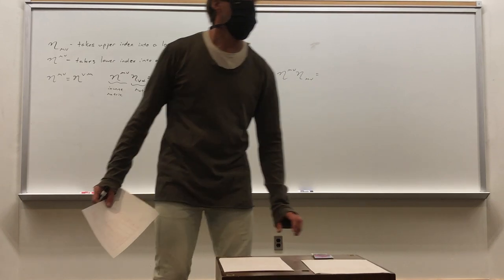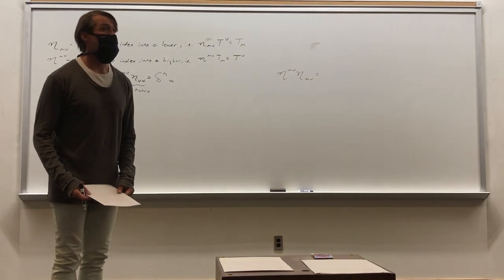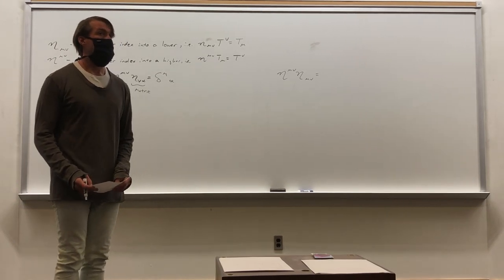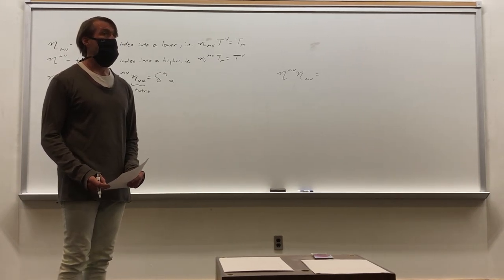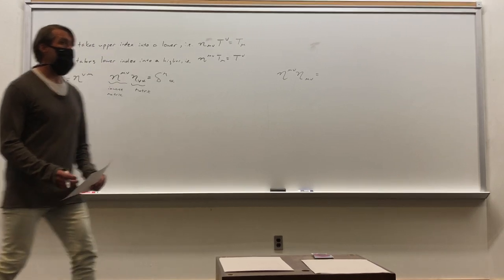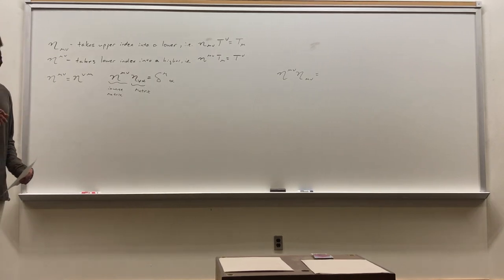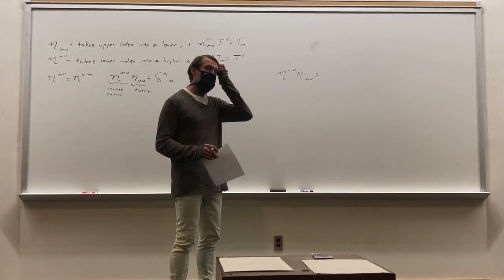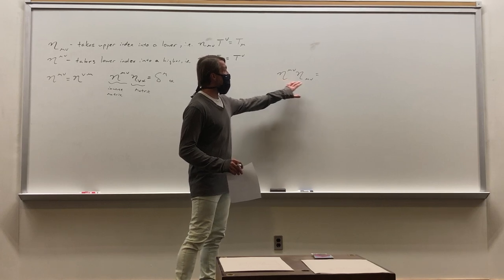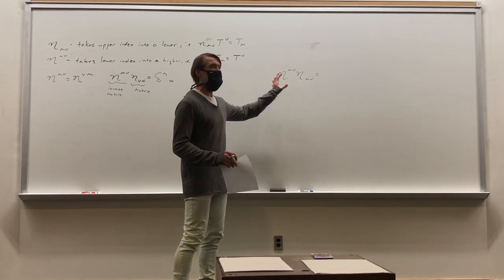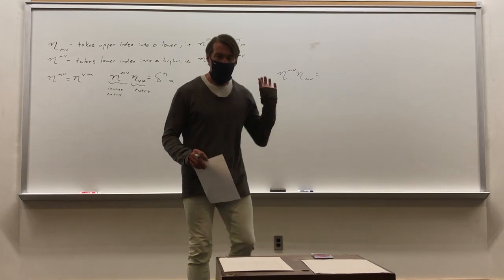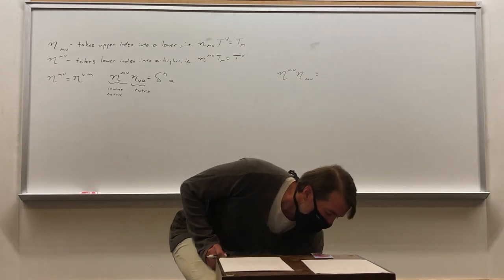My instinct is that it's not the identity. Well, what kind of object is it? They're not, one's the metric, but it's also not quite the inverse metric, is it? No, this is not the inverse of this. Yeah, so what operation am I doing up there? That's my question.